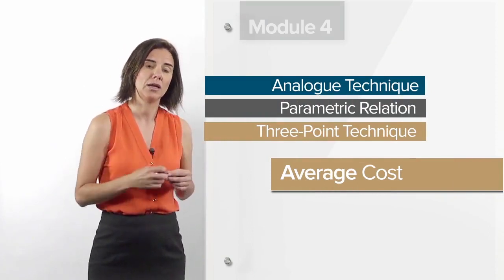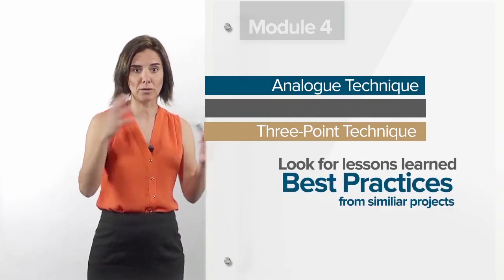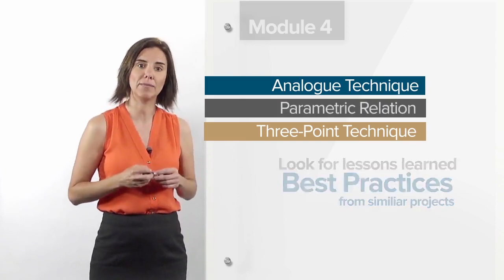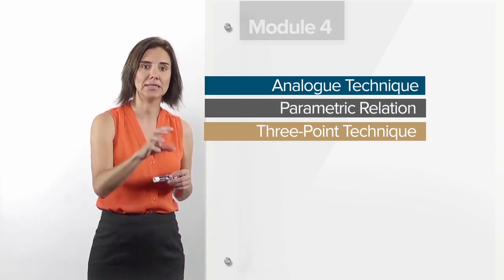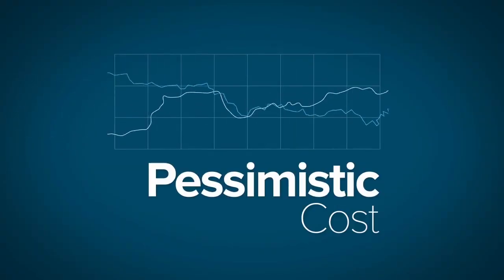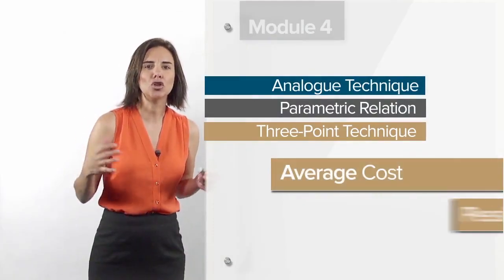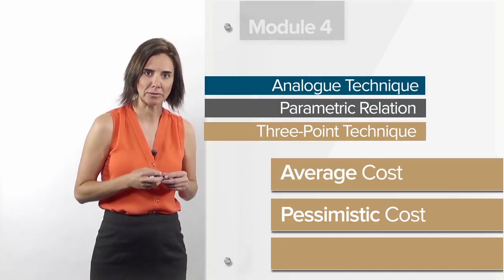We can use the analog method, combining various projects, noting what the costs have been in those projects. We can also use the parametric and adjust it, which is the most typical cost for that activity. To that we add a pessimistic cost. In which project did that school cost the most? This is the cost we're going to use.